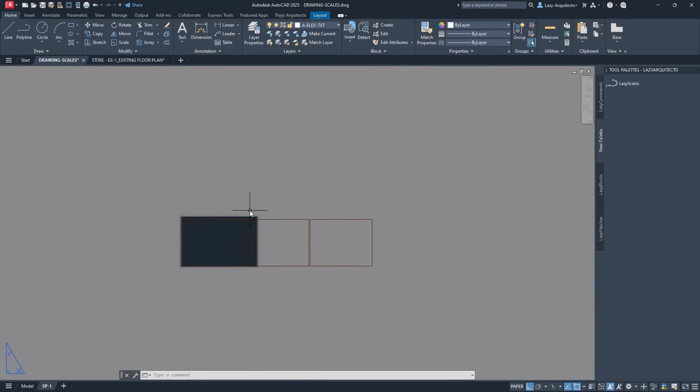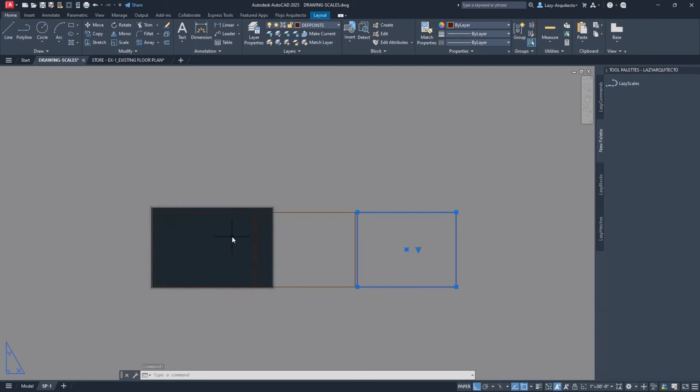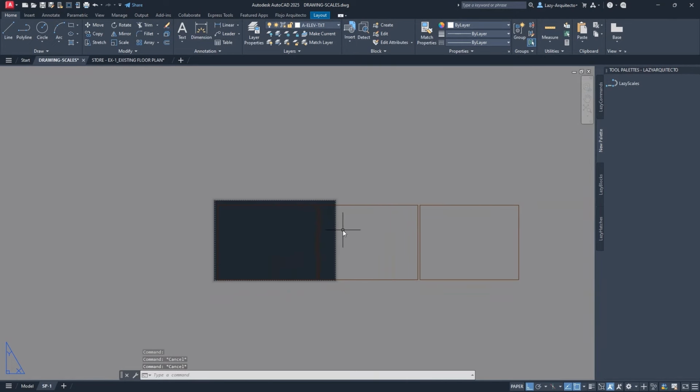So there's gotta be a more efficient way, right? You can imagine if we have 20 different scales, you don't want to do this one by one. So let's try to streamline that process too.